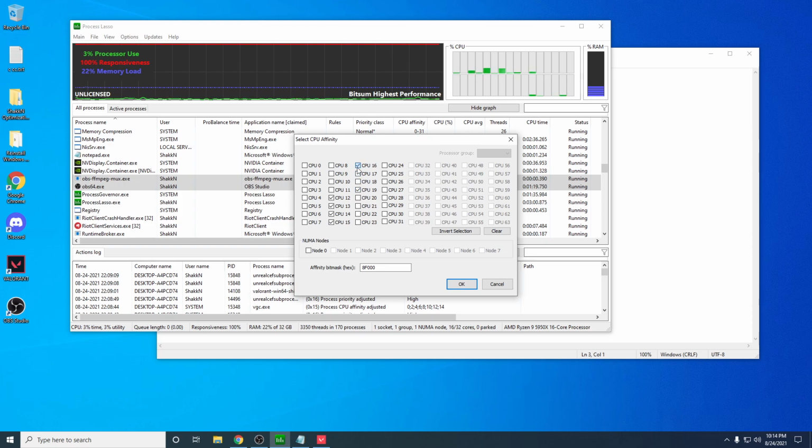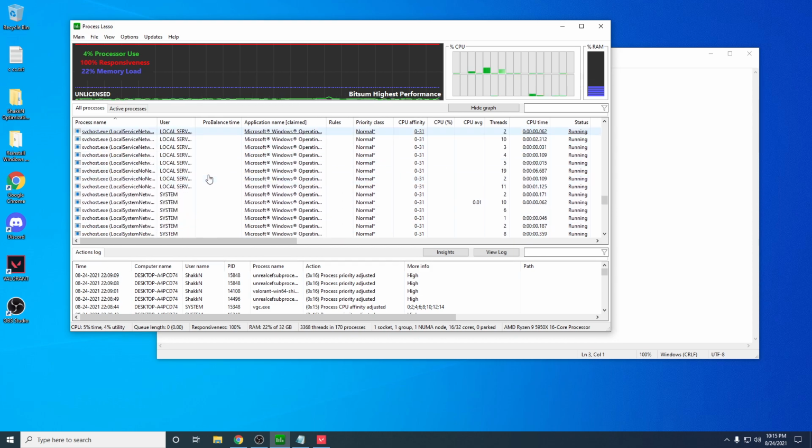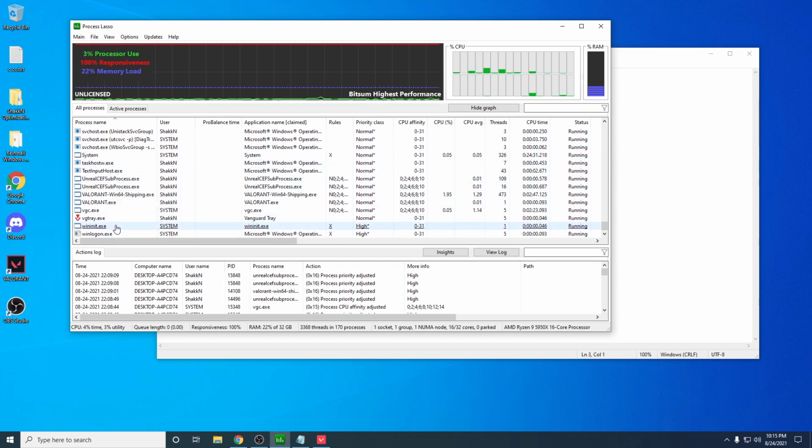If I just have 8 cores, 16 threads, it's going to be these four here. So again, you have to be very careful with this. You can't just start messing with this. If you start assigning affinities wrong, you can screw things up in your computer. So be very careful, especially when it comes to AMD. Intel's not that bad. For AMD, you have to worry about the infinity fabrics.